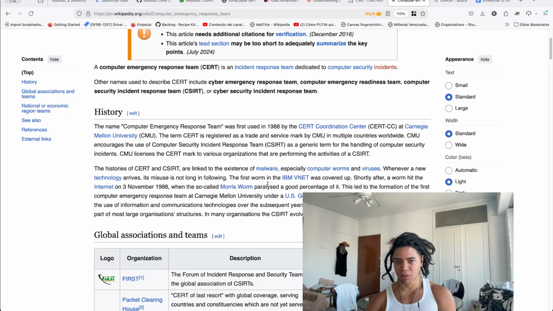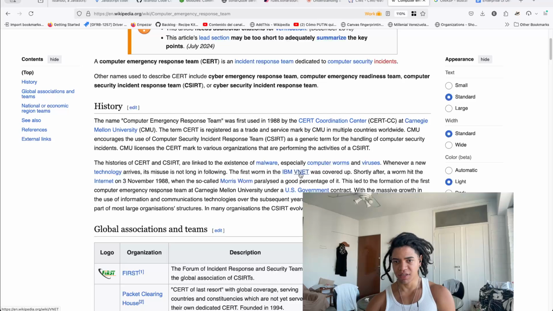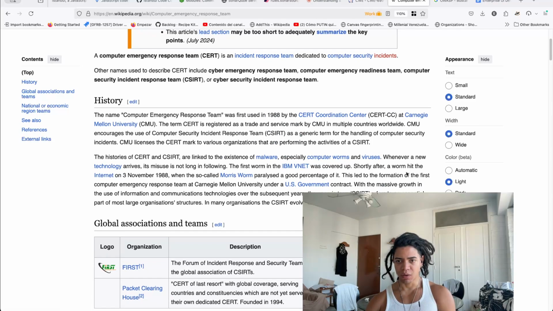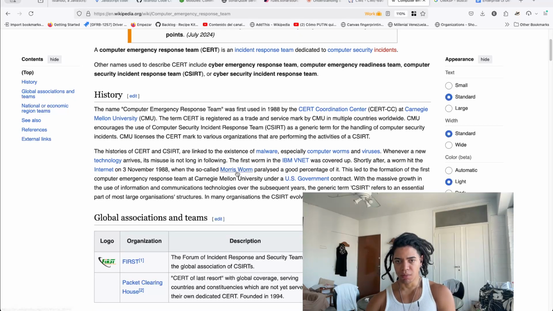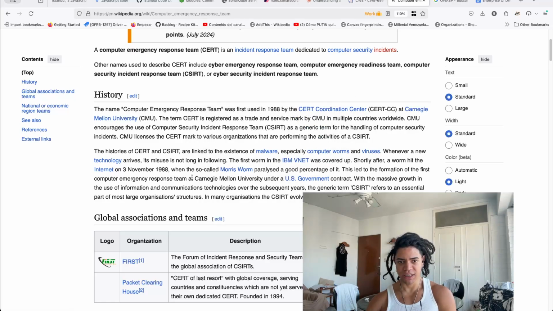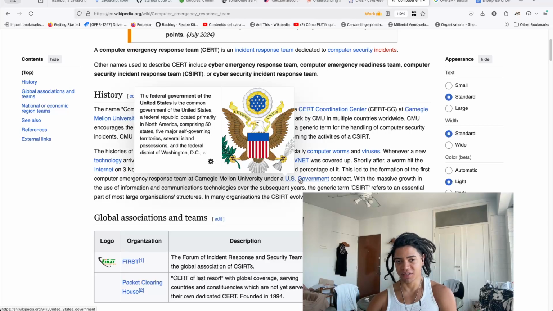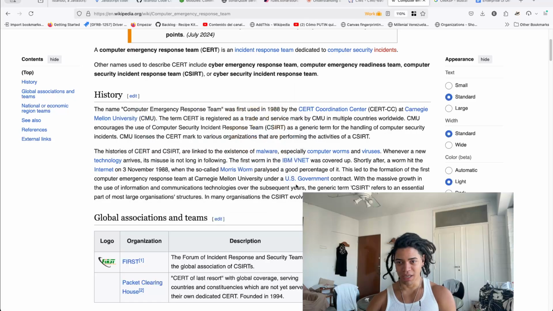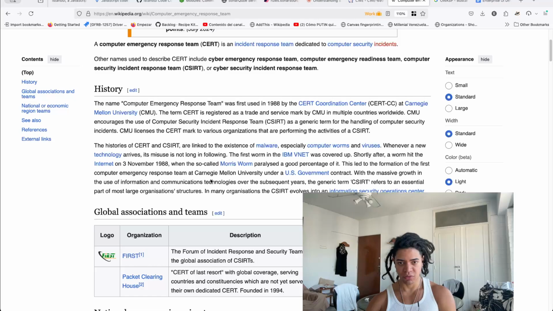The first worm in the IBM VNet was covered up shortly after a worm hit the internet on 3 November 1988, when the so-called Morris worm paralyzed a good percentage of it. This led to the formation of the first computer emergency response team at Carnegie Mellon University under a U.S. government contract. Of course. With the massive growth in the use of information and communication technologies over the subsequent years, the generic term CSIRT refers to an essential part of most larger organization structures.